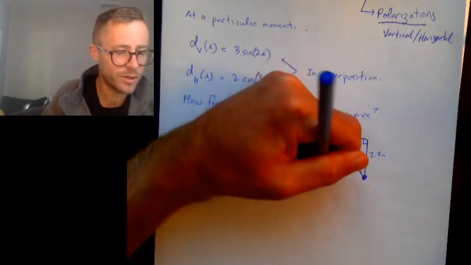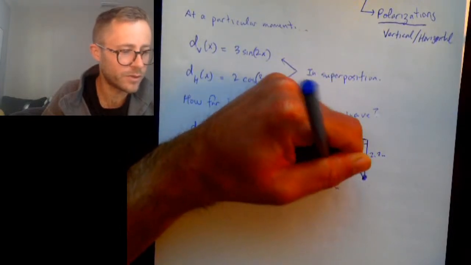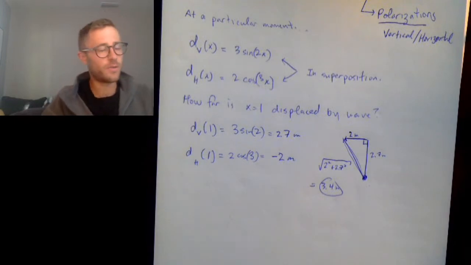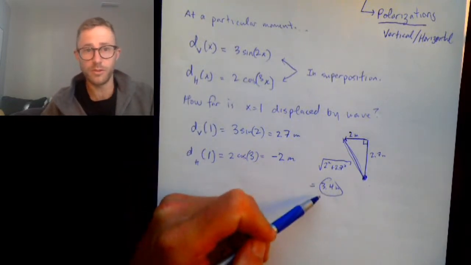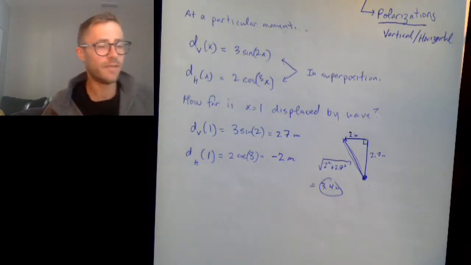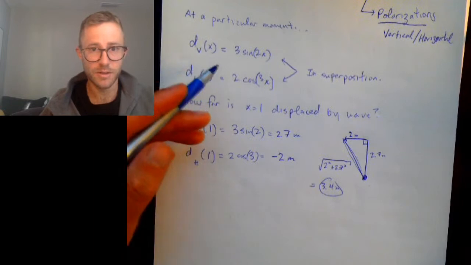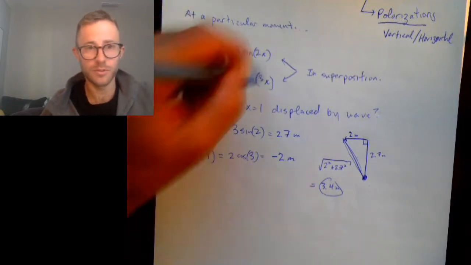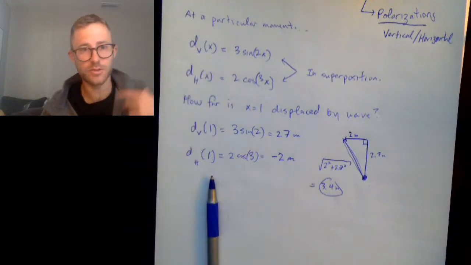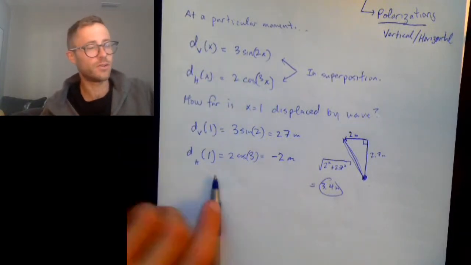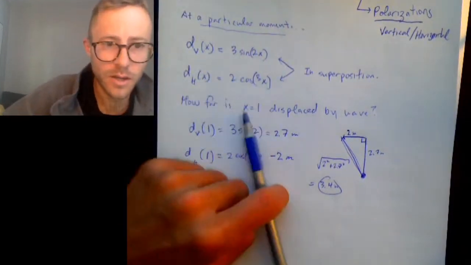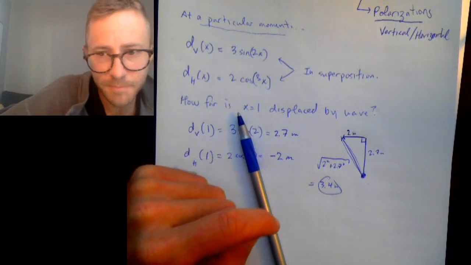And that is 3.4 meters. So the total displacement due to the passage of that wave of x equals 1 is going to be 3.4 meters. So it's going to move that far from where it started. Okay? And that's at that particular instant. Because remember, these displacements are changing because waves move. The displacement as a function of position moves. So that's why it's important to say at this particular moment. Okay? So that is my lesson for today.